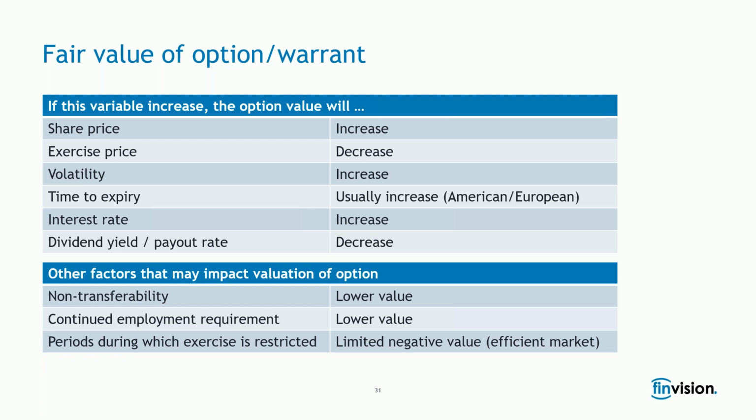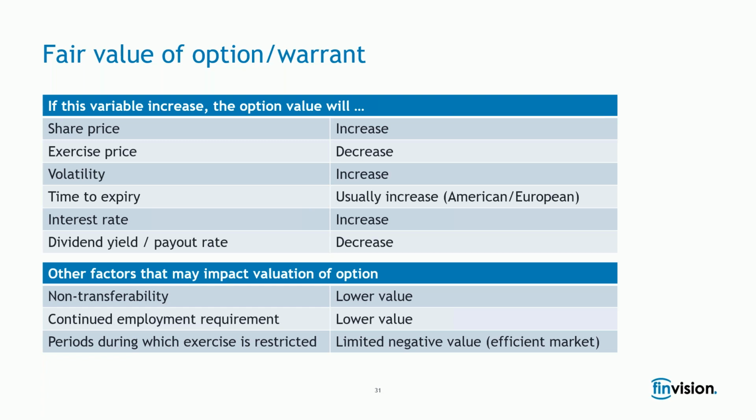The time to expiry, the maturity, normally increases it. It depends a bit also on whether you're valuing an American or European option. A European option is only exercisable at the end of the option. An American option is exercisable at any time. What we see very often is that we have a certain type of European options. It's rare that we see that as of the beginning, the option can immediately be exercised and can be continuously exercised over the term.